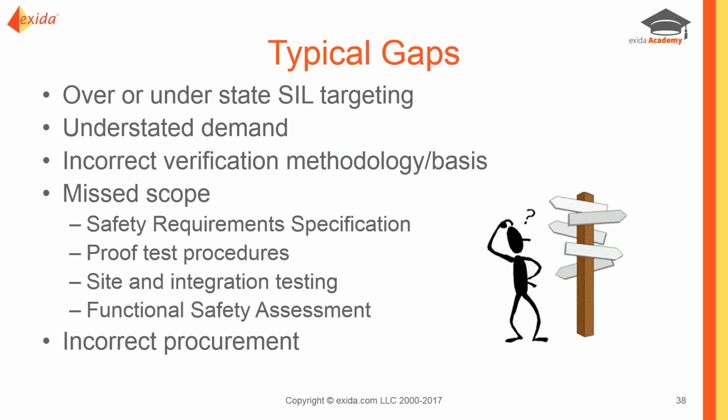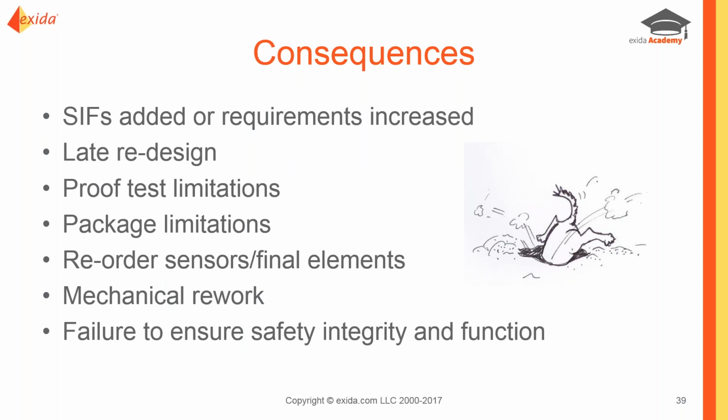And of course, if the verification methodology and the basis of the information that went into it is not supportive of your functional safety management plan, or if your plan doesn't call out what is required, then we'll find out things maybe don't meet the SIL targets. So we want to avoid these consequences of having to redesign and replace.